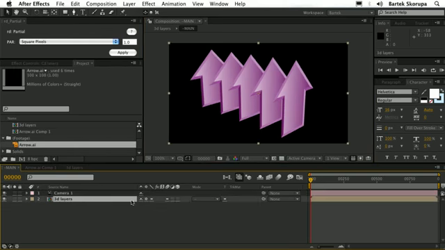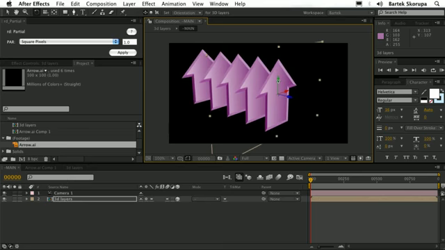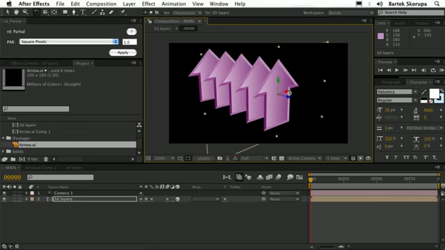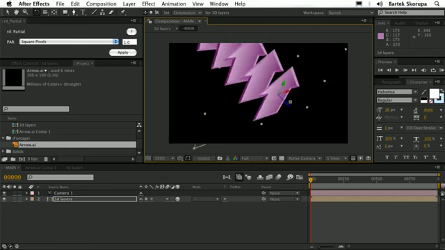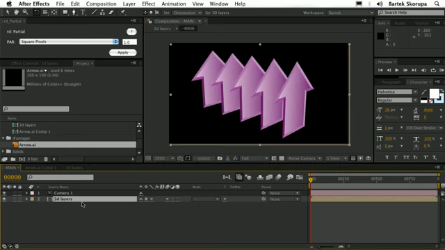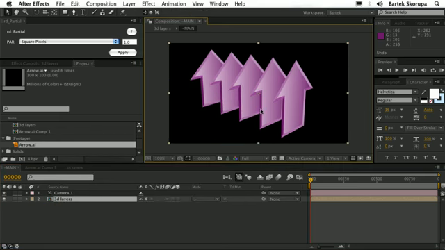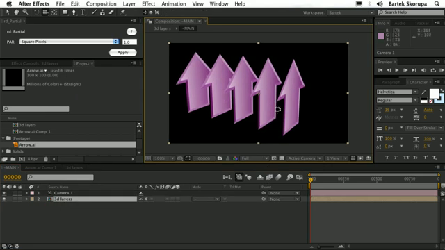First, let's make this layer 3D. As you can see, we have access to all the 3D transform properties. We can move it around in Z space, X space, Y space, whatever. We can also rotate this like this. So this is 3D. Let's make it 2D and reset transform properties. Maybe orbit the camera some more. And now let's move this layer left and right.